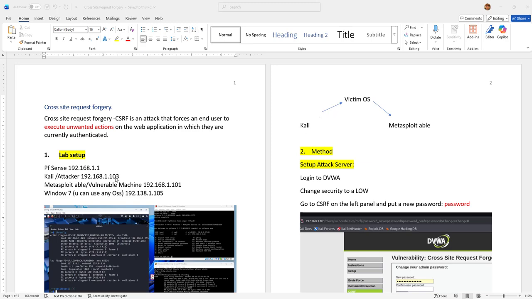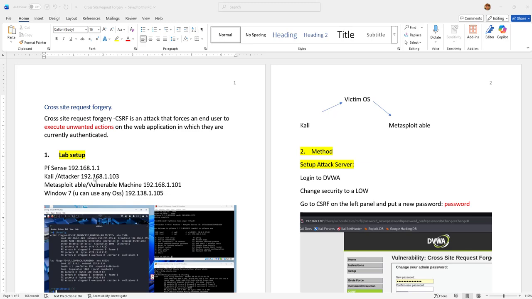You may have a different IP address, which is fine as long as you remember the IP address of the attacker. The Metasploitable vulnerable machine is 192.168.1.101. So this is 103 and this is 101, and they are in the same subnet.